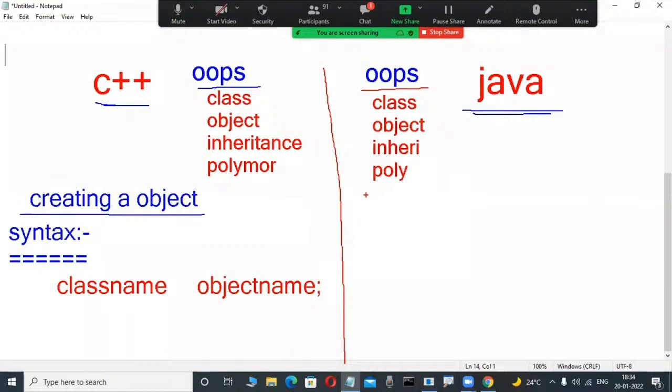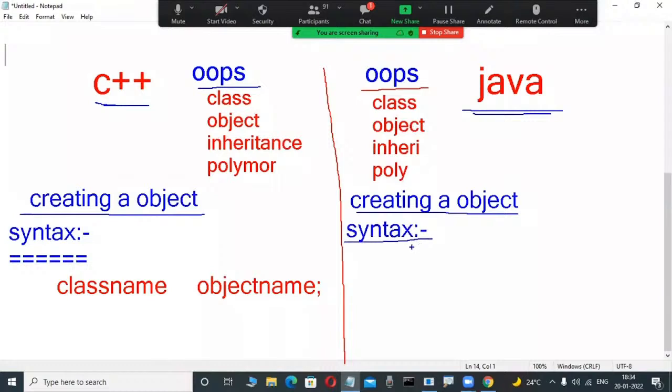Creating an object is there in Java also. Now observe here. Suppose they want to create an object from some class, don't worry what that is. Creating an object from the class in Java, anybody technical? Maybe tell me the syntax roughly. Many fellows are good at Java, Python, these languages from their academic career.